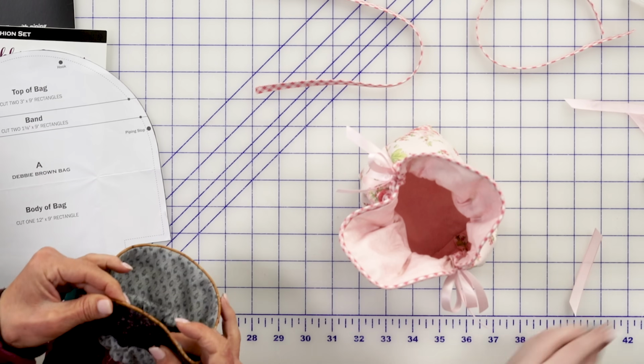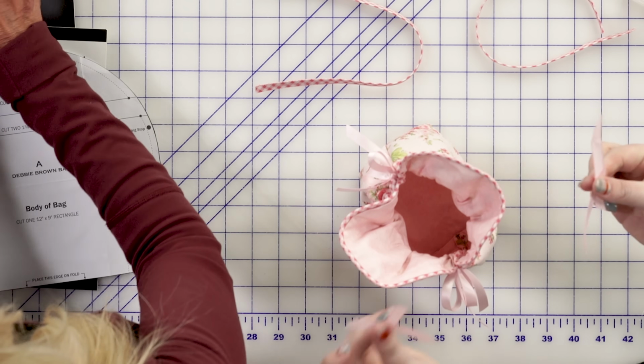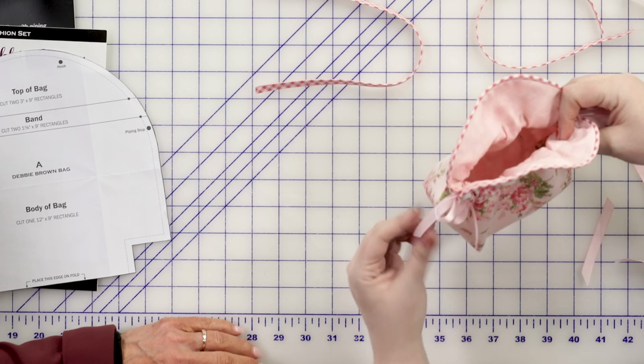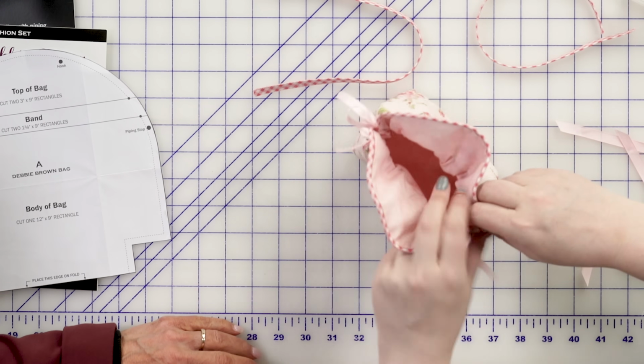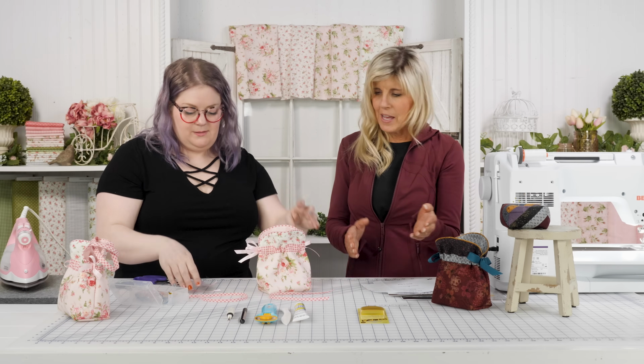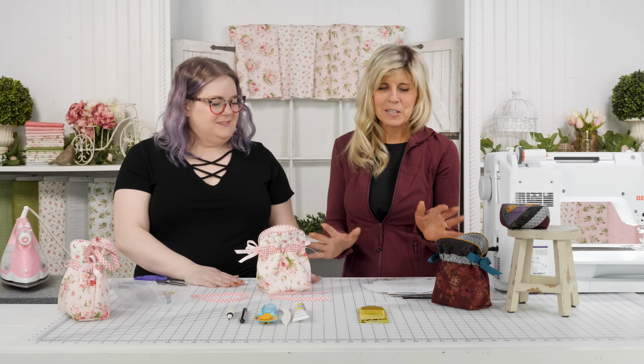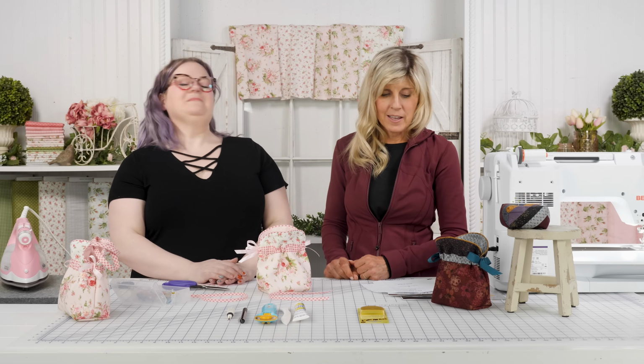All right, I'm going to trim these. So I left my ribbons long, and then once I got the bows tied and I got this looking how I want it, then I was able to trim the ribbons to be the same length on both sides. So. Oh my, amazing! Same project, looks completely different. Yeah, it can really be tailored to your favorite fabrics.